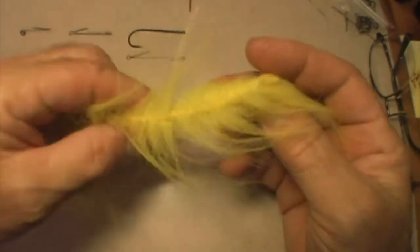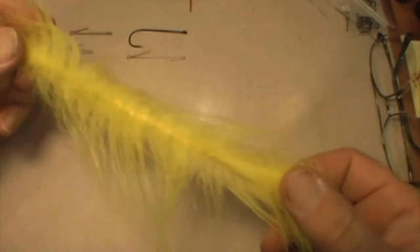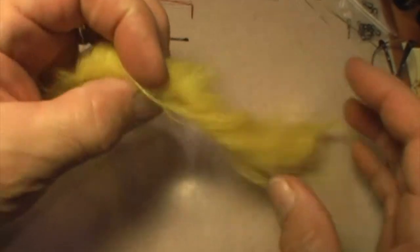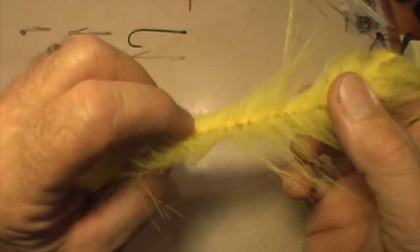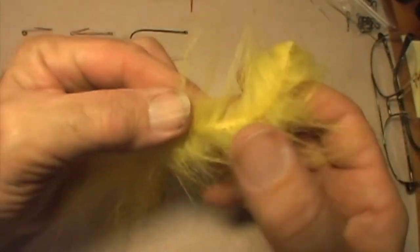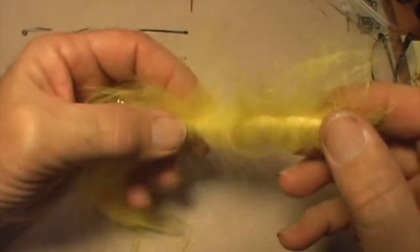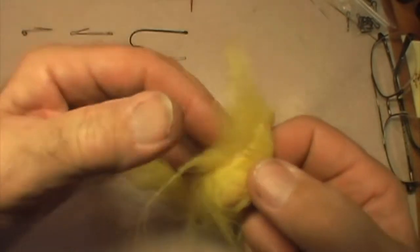Okay, our cement is dried. As you can see, this is just a really big piece of chenille that we created. If you look closely, you can see the glue seam, but it's not real visible. And even though it didn't make the interior core of this completely waterproof, at this width and this diameter, it wraps itself into a circle all by itself. We don't have to do anything special to do that. We now have a product that we can build our fly body with.